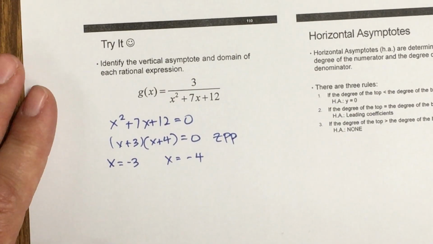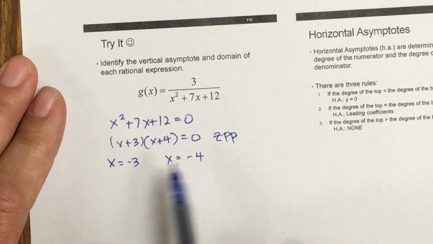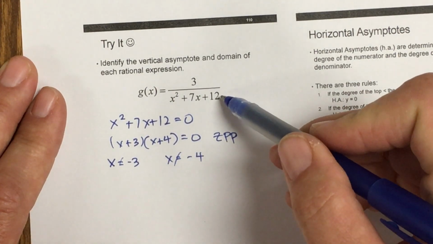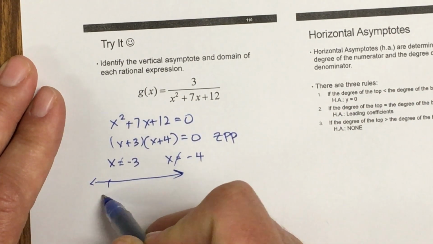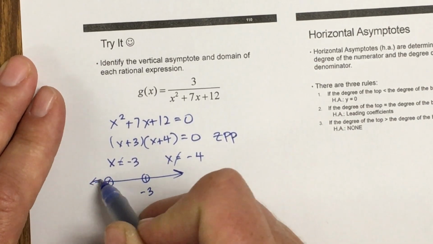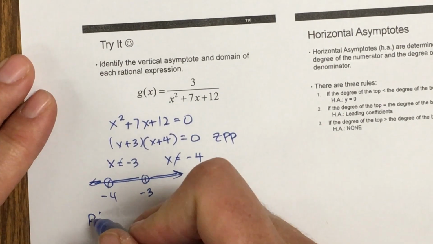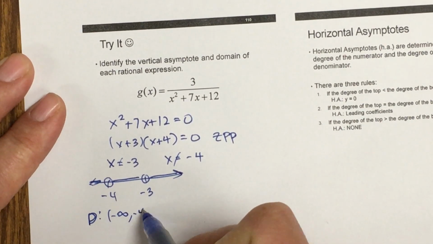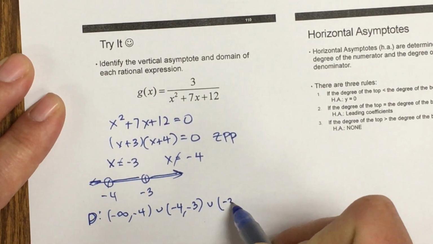We're on our slide 110. Okay, so I have just found two places where we don't want X to be because it would give our function a 0 in our denominator. So if I was talking about this from a domain point of view, I would have a cute little -4 right there and a cute little -3. Make sure you have them in the correct order. Open circles there. I don't want any of that. So my domain would be, am I still on the paper here? Yep. My domain would be -infinity to -4, union with -4 to -3, union with -3 to infinity.